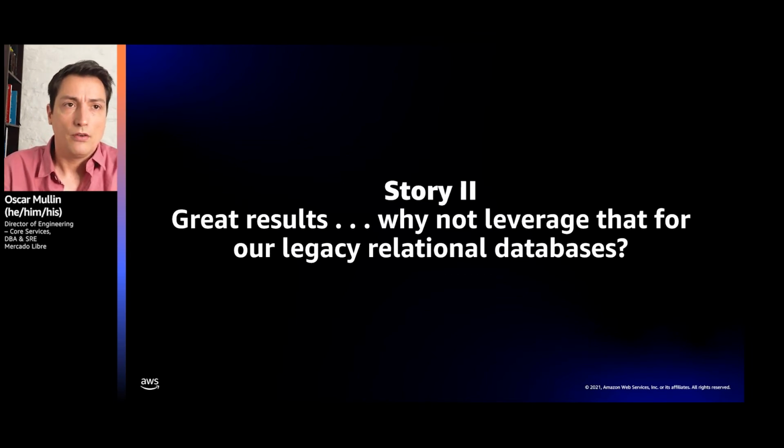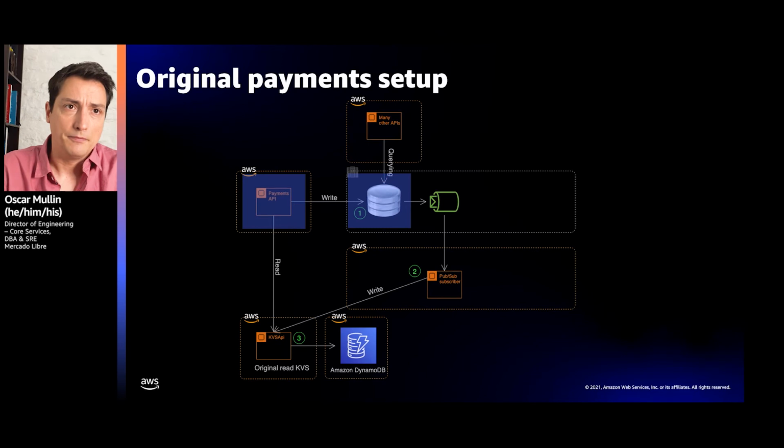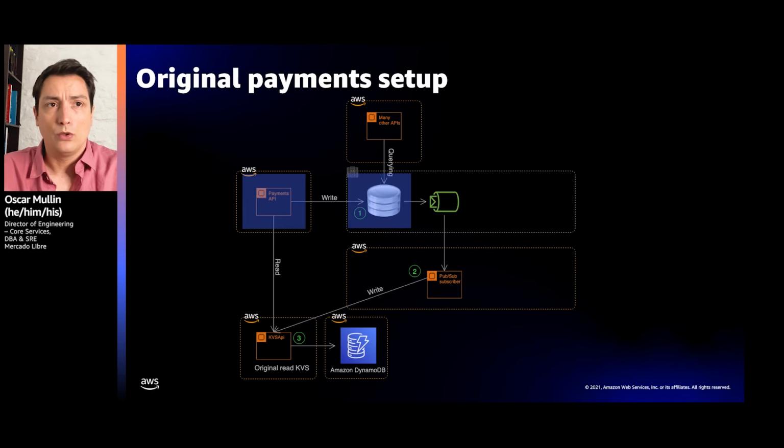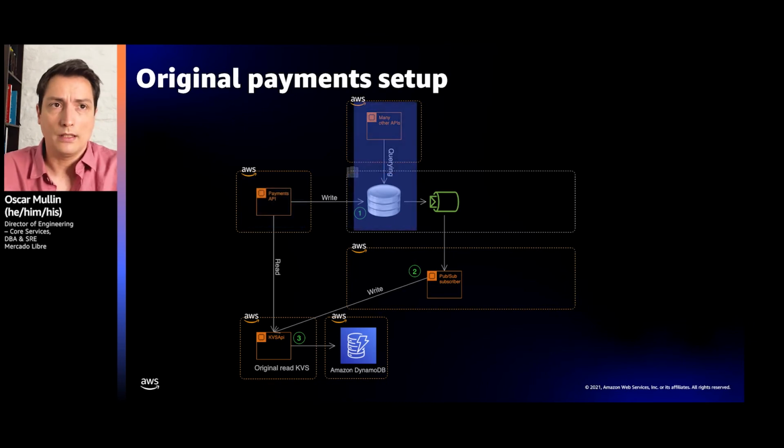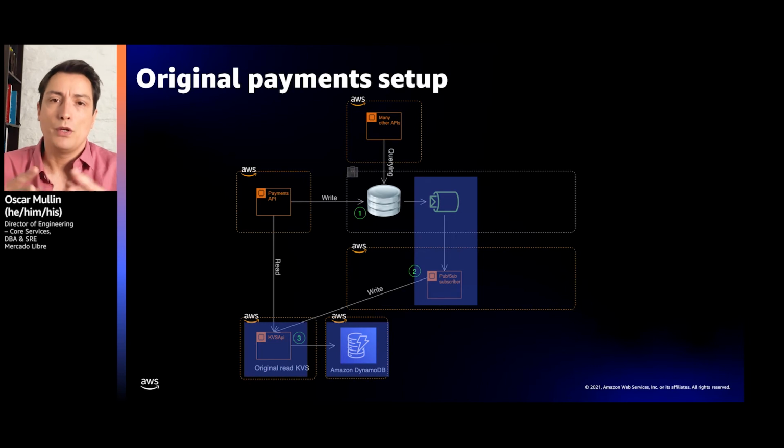This is an example of our payments API, right? This is the most critical API in the whole payment flow. As you can see, it talks to a relational database for all the writes. And we have some other applications that need to do complex queries to that database, so they also use that database. And as we have a lot of reads directly by the payment ID, we already have a setup in which we use the CDC of the relational database to propagate all the data to KVS, so all the reads can go to KVS, right?